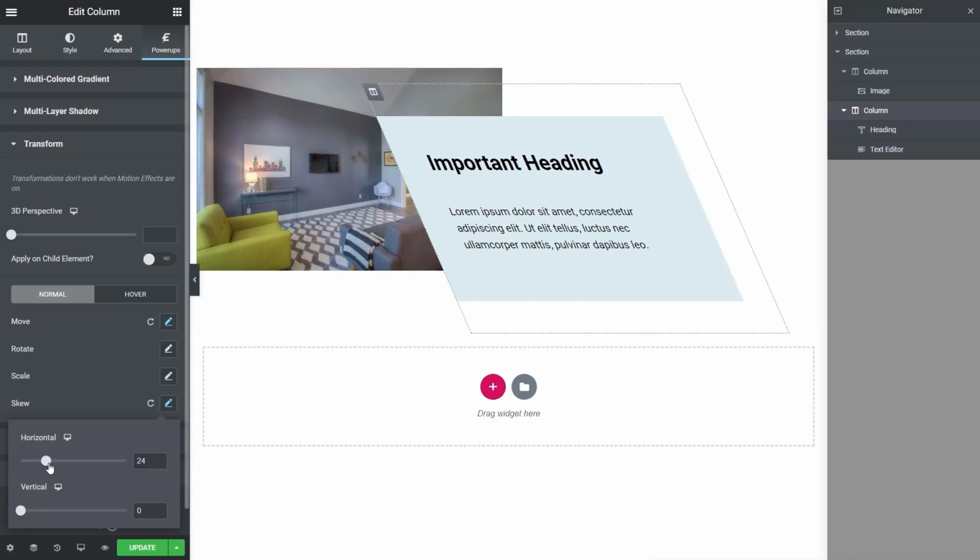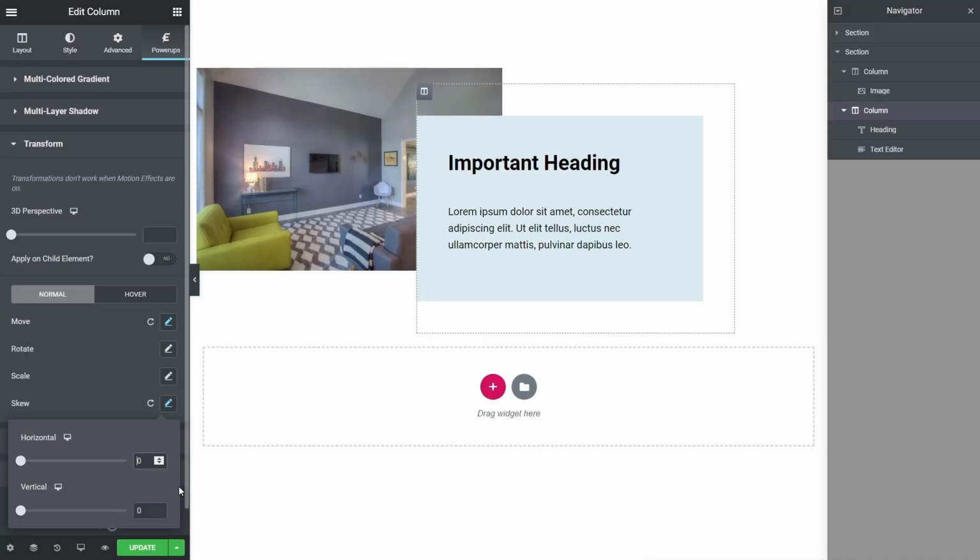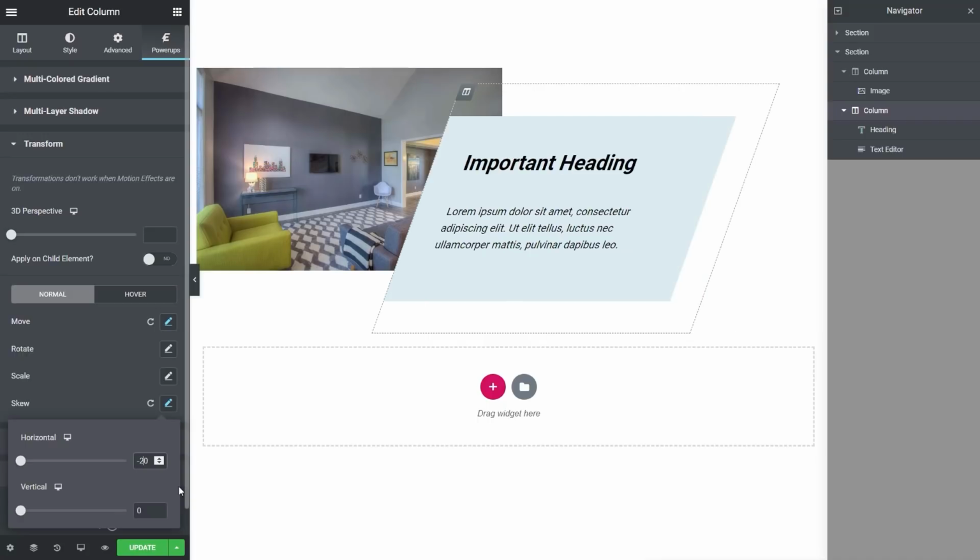Now, even though the sliders start from a 0 value and they only go to a positive, you're not restricted to that. You can easily just drop in your own negative value to make it go the opposite way. So don't let that put you off thinking you can't visually do that. You just have to put those values in yourself. So super simple to do.